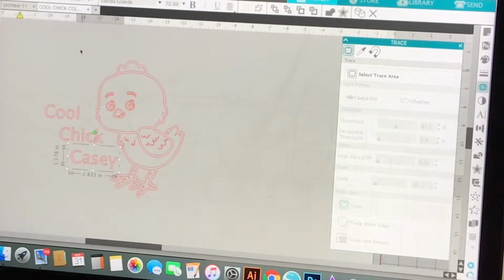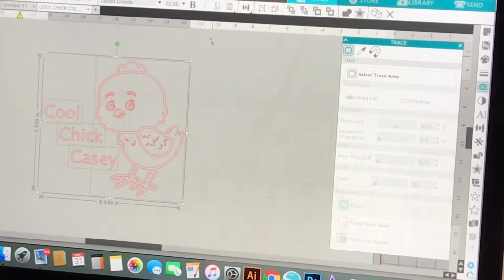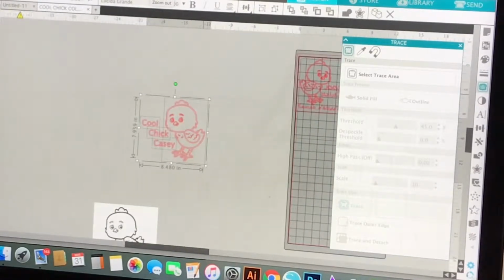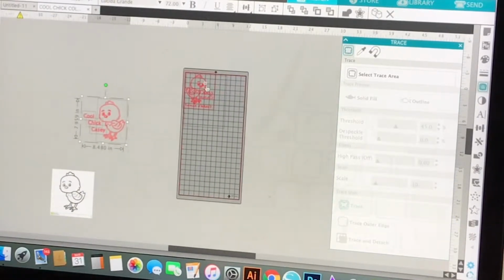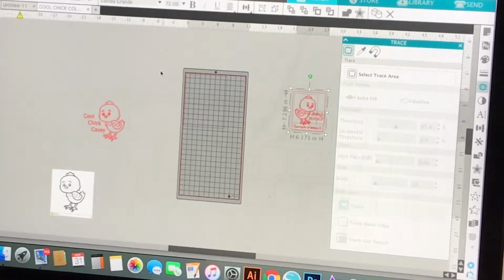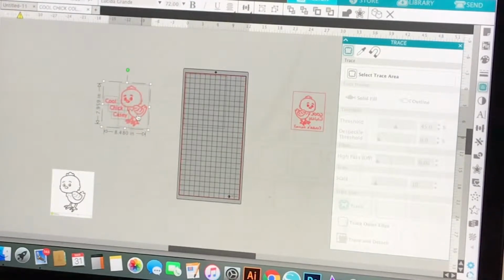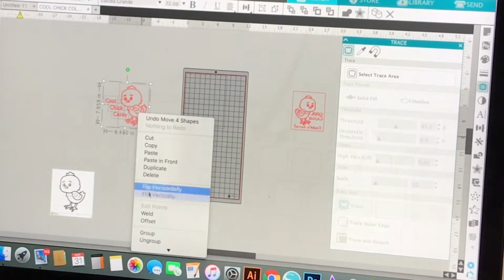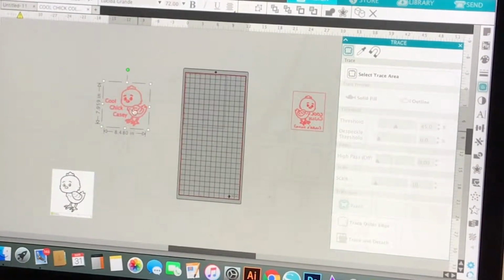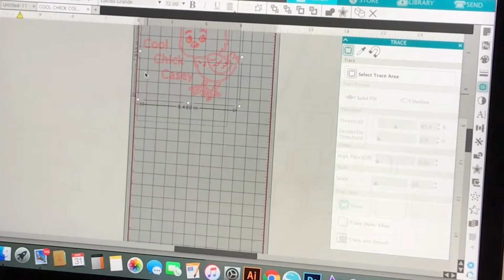And what I like to do is I like to select the whole image, and I will minimize this for a little bit just so you can see me transfer it over, get rid of my original. So I bring it in. You could even make it a group, so you double click it and make it a group. And so you bring it into your print area.